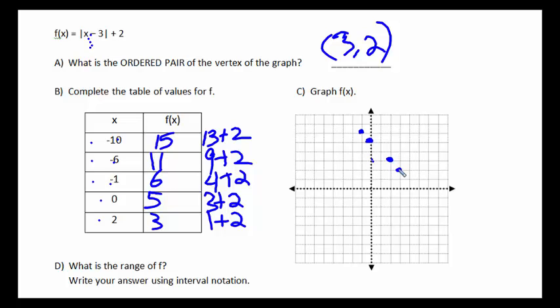And we know since it's the vertex on this graph that's going to open up, that means from there it's got to go up at the same pattern. So this is going to be the bottom point. So that's the vertex. We found that in part A. So the rest of the graph's going to be all up ones and over ones from there. So the graph should look something like that.